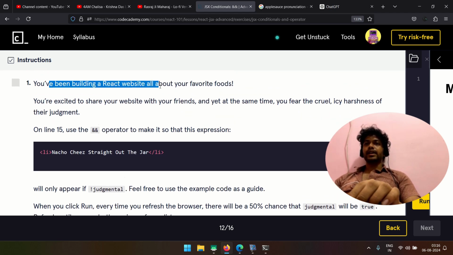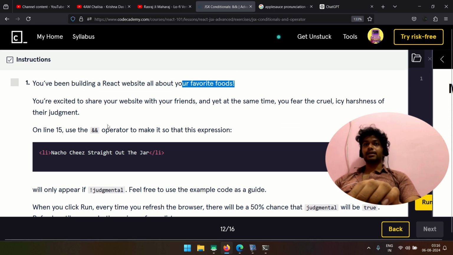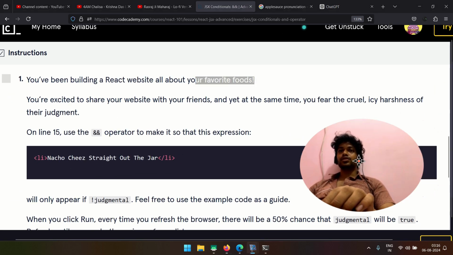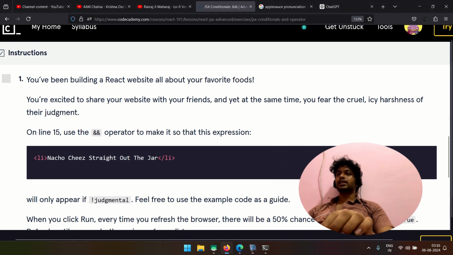You have been building a React website all about favorite foods. You're excited to share your website with your friends, and yet at the same time you fear the cruel, icy harshness of their judgment.